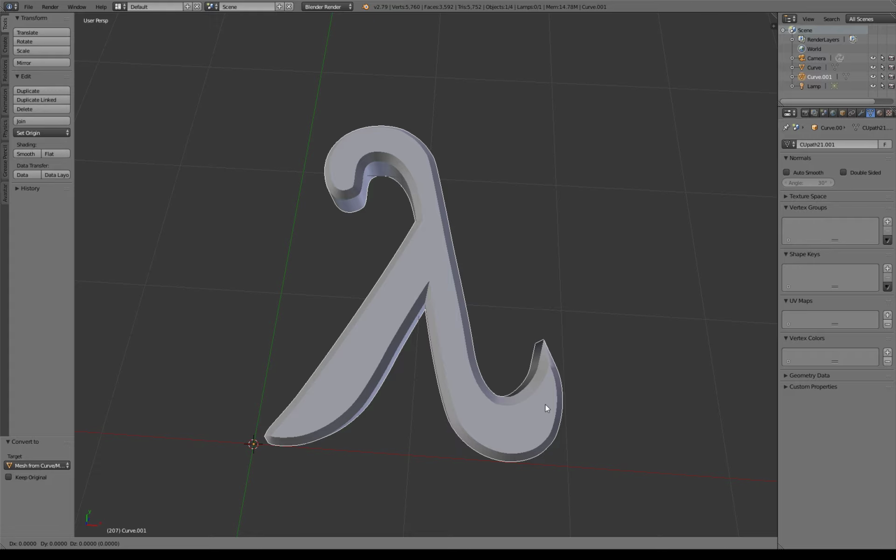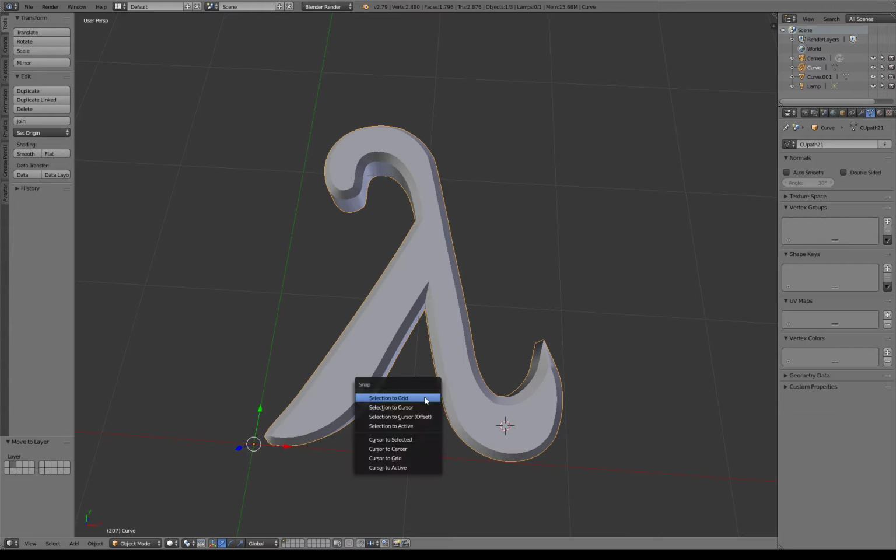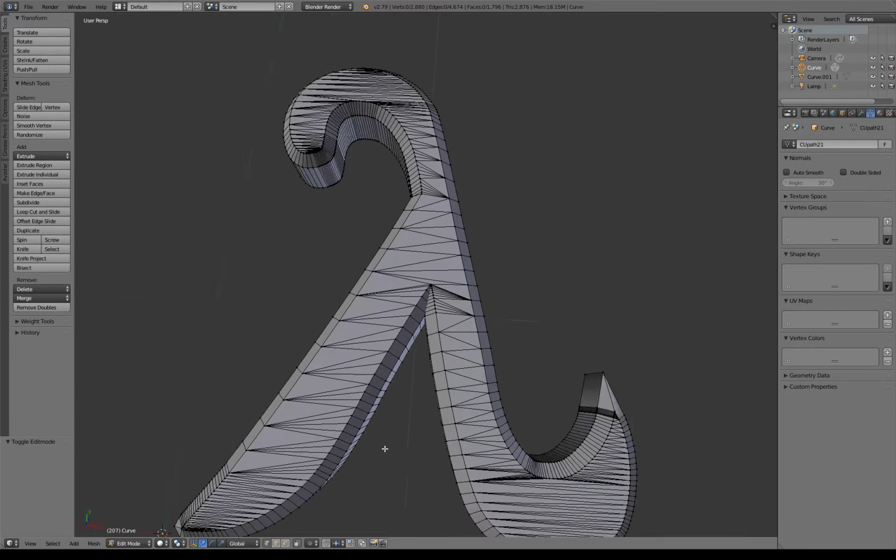So Shift D, move to the second layer. Okay. Yep. All right. Really should move the cursor back to the center again. Okay. All right. Now let's go into edit mode and take a look at our mess here.